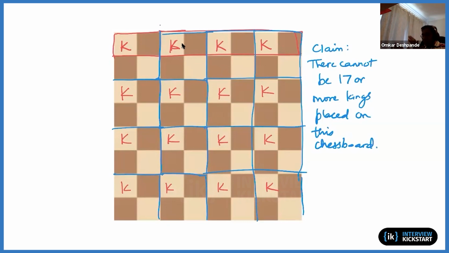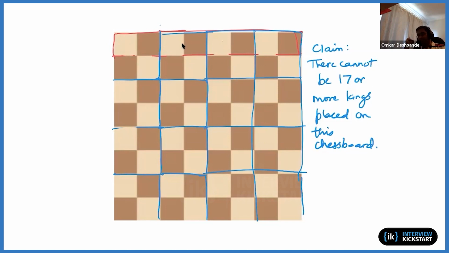And we do that by noticing this pattern that each king seems to be located in a symmetric region. And then we ask ourselves, is it possible for there to be 17 kings? If there were 17 kings, then there must be two kings that are placed in the same region. Even if we were to rub out all the kings here, if we keep these regions the same, it's not possible to place 17 kings on this chessboard in any way, because there are 16 regions, and if there were 17 kings, there must be at least two kings that lie in the same region.